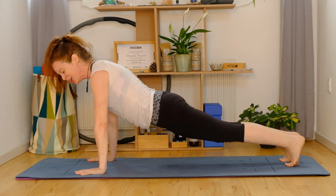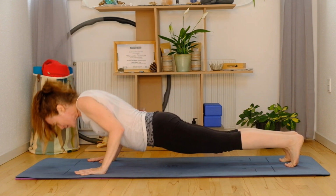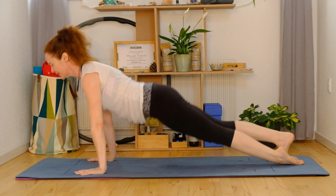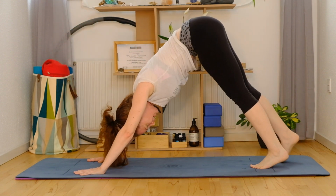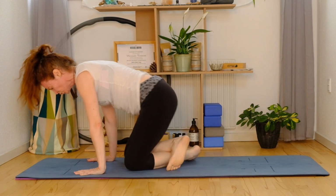So the nice thing about this is from plank, which is a glorious pose in and of itself, you can take your vinyasa, which is what I'm going to do now. So exhale when you come down. Inhale, swim through. Exhale, down dog. Come back down to the mat. And I'll show you that whole sequence really fast.